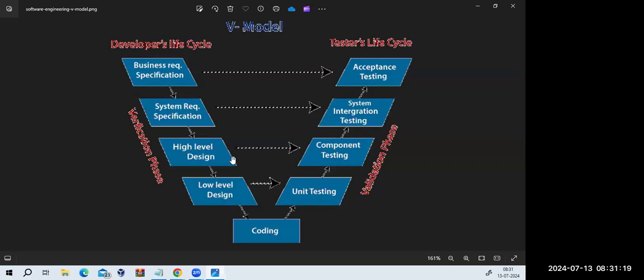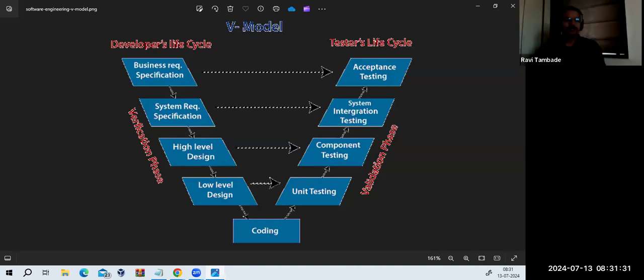Whatever product catalog module you created, shopping cart module you defined, under this high-level design, I have defined my modules. We talked about the word modularity. Modularity is nothing but decomposing your complete system in the form of reusable modules, and that reusable module is like one use case. Under that one use case, we will have a number of namespaces or packages, and under the packages, a number of interfaces and classes.